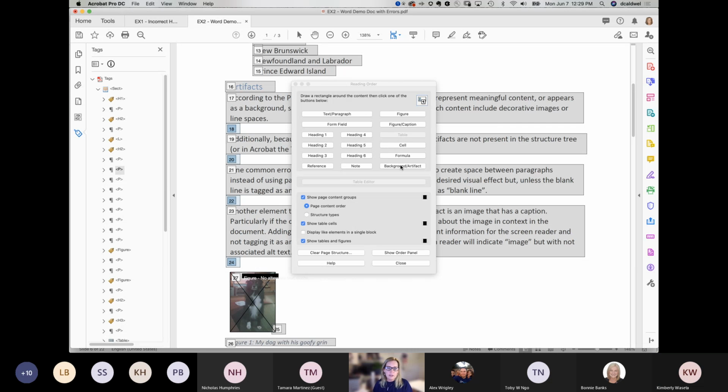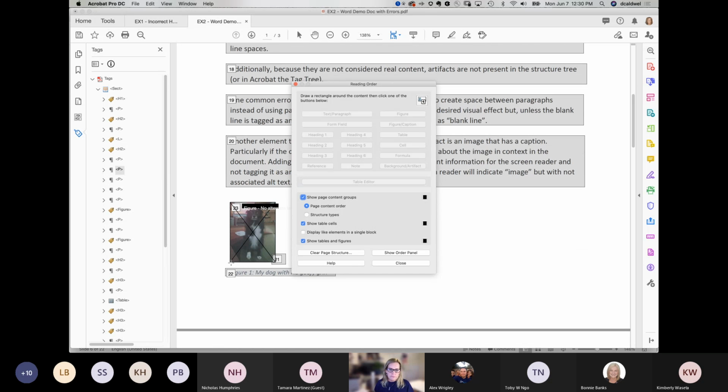Now, when I click on that button, notice that 18 is going to drop down to identify the next paragraph because it will no longer recognize this blank line. And again, remember that this will not impact the visual integrity of this document. So I'm going to go ahead and click Artifact. Now I have 17, 18, 19, 20. I still have this spacing. I'm in good shape.